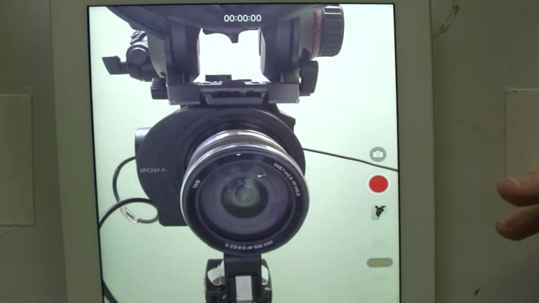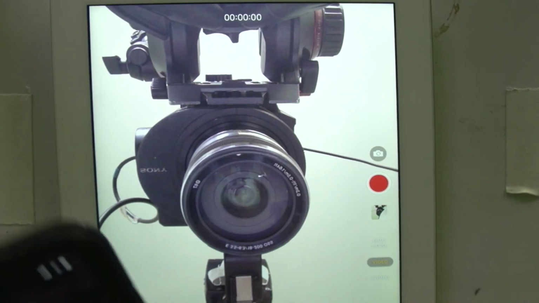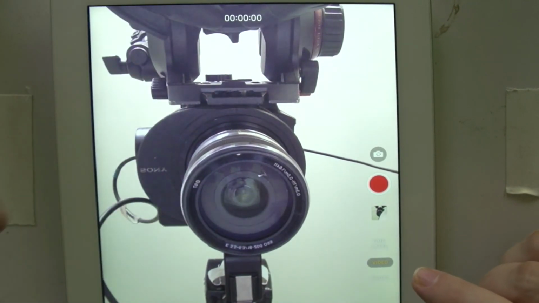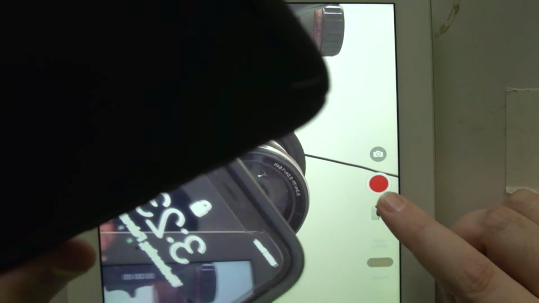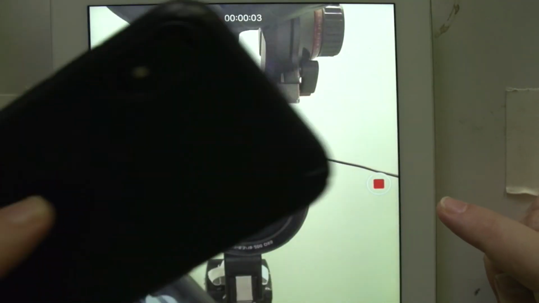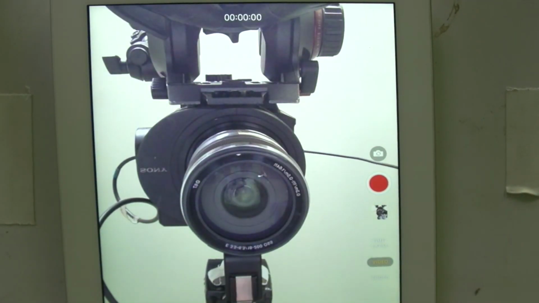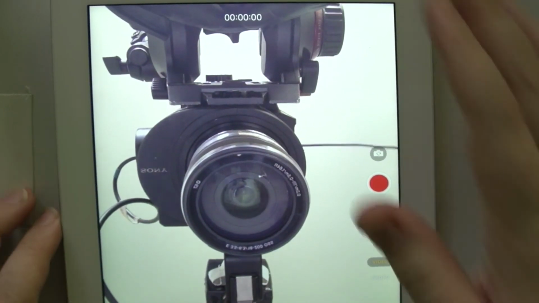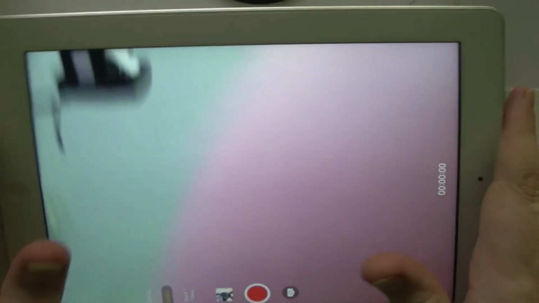Again, you can do the front-facing camera if you want. Okay, here's B-roll of the phone. So I'm going to turn this around, and here's B-roll of the phone. Okay, so we got a couple shots of B-roll there. This is very basic. Okay, so I'm going to go back and just turn this into landscape mode here.